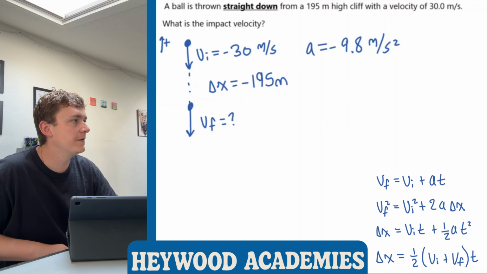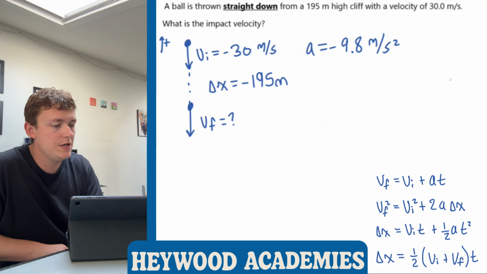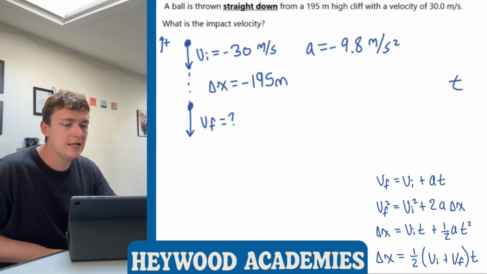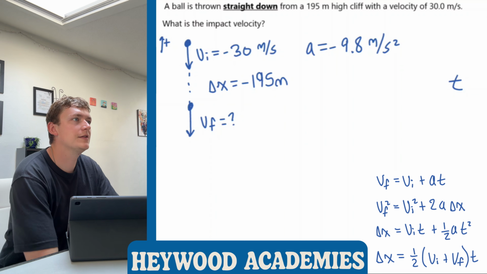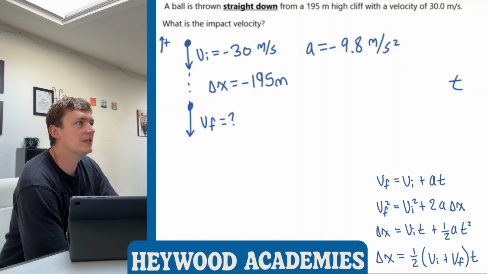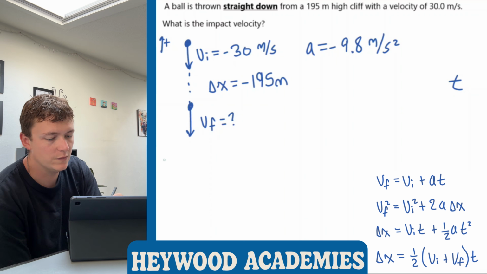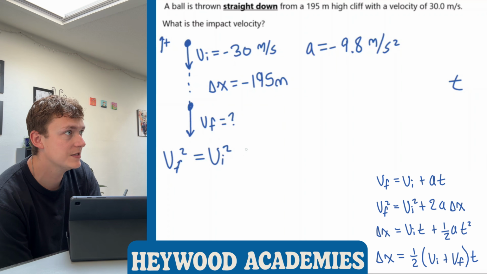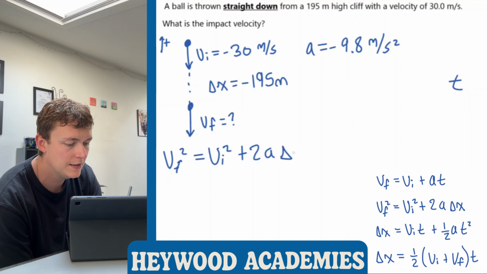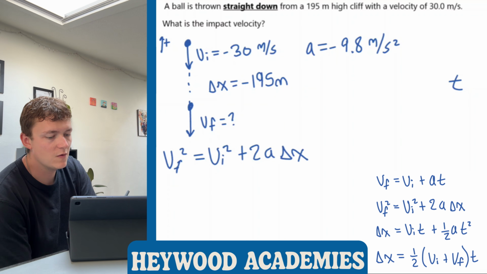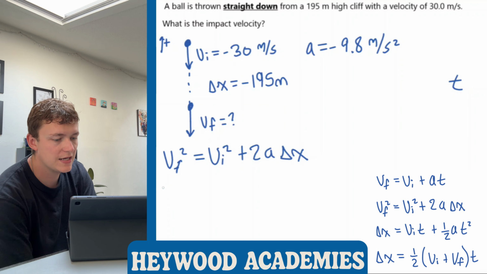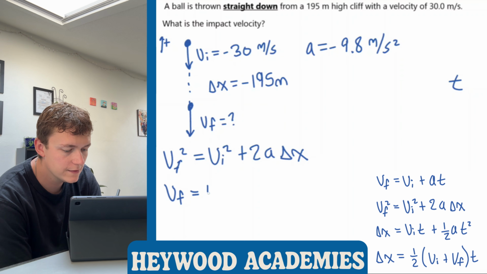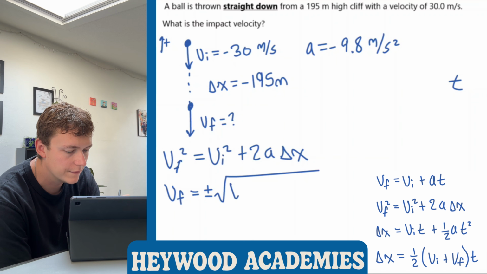So once we've got this, now let's figure out what we are missing here. We don't have the time and we don't want it, but we do want our final velocity. So we can go to our equations and find one that has final velocity and not time, which looks like this is going to be the one. Okay, so now we're using this equation. Let's do this properly this time and not make any mistakes. So when we square root both sides of the equation, we're going to go v final is equal to plus or minus the square root of all of this stuff.